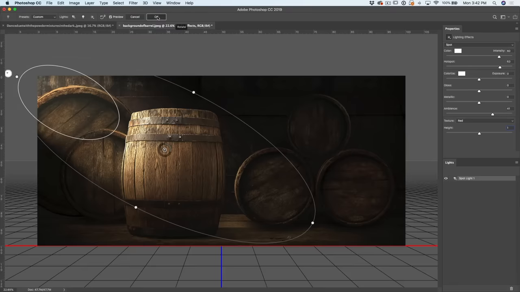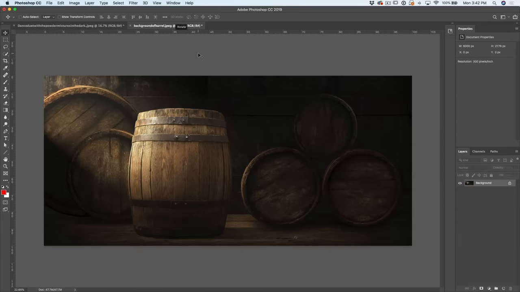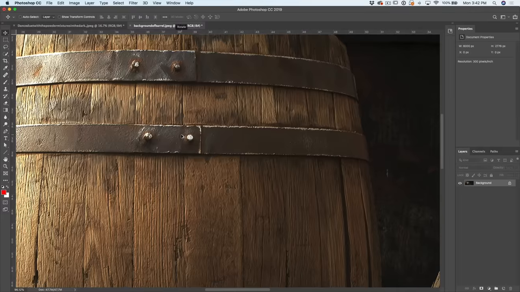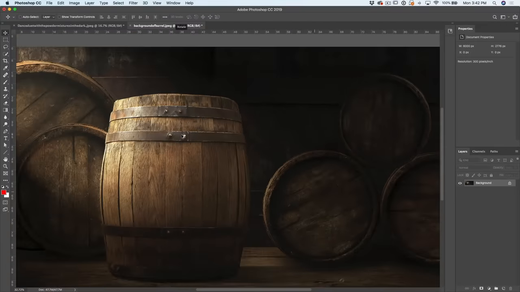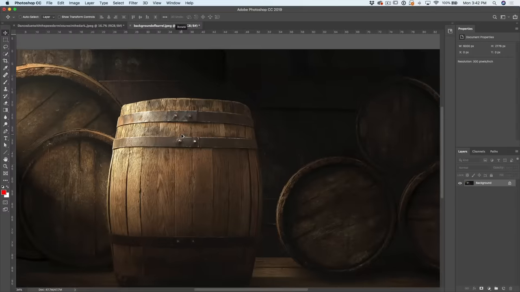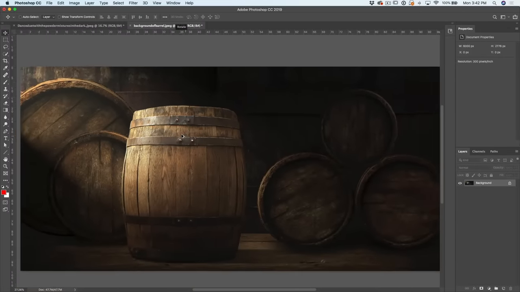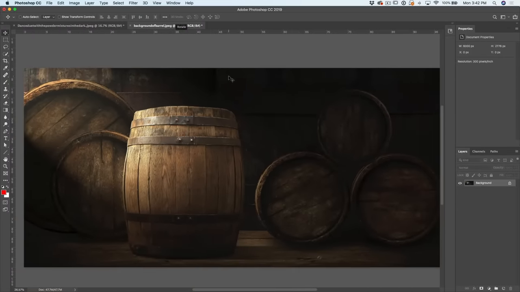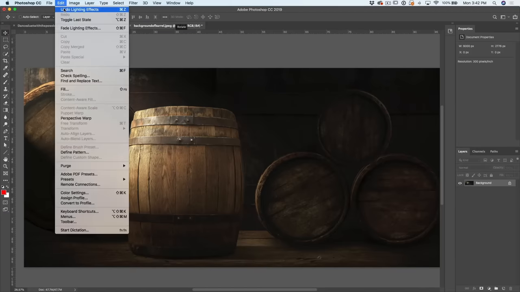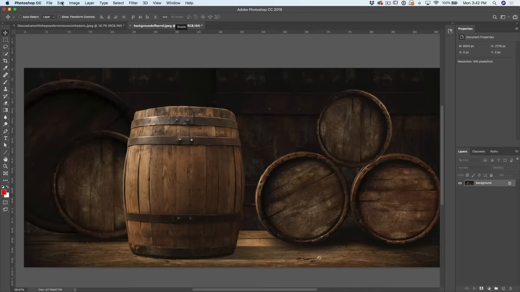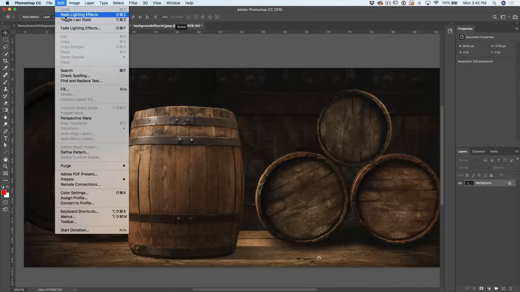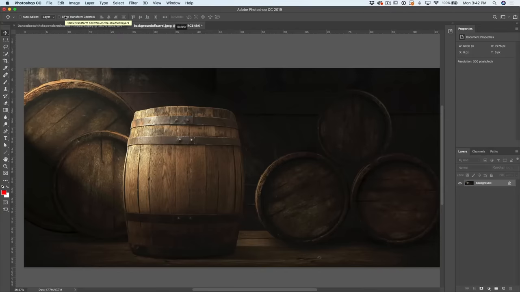So let's click OK to apply it. And there it is with a little bit of texture there. Let me just zoom in a little bit so you can see it. See that texture there? So that's looking pretty good. Now, sometimes the preview you see inside the lighting effect is going to exaggerate a little bit what you're going to see in reality. So if we do undo lighting effects, there it was before, redo, there it is after. You see we've dramatically changed that image.